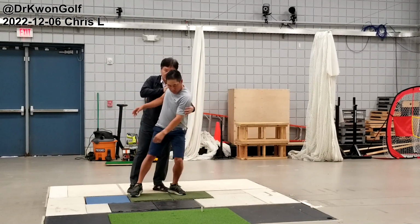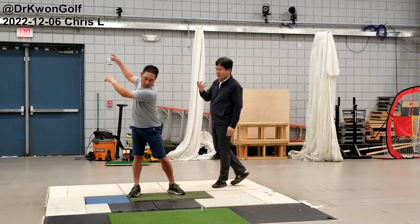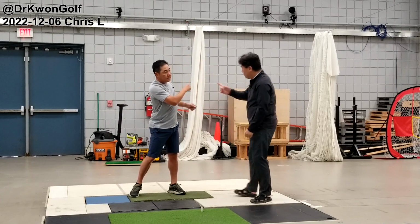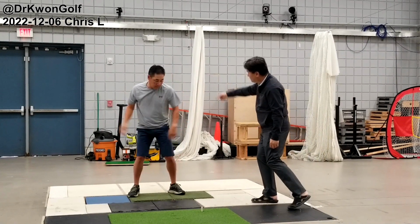left knee is bent, right? From there, push the ground and then turn here. So the active turn is coming from the leg push and then bringing the hip up and slightly backward. That will give you this pelvis turn. That will give you also the shoulder turn.